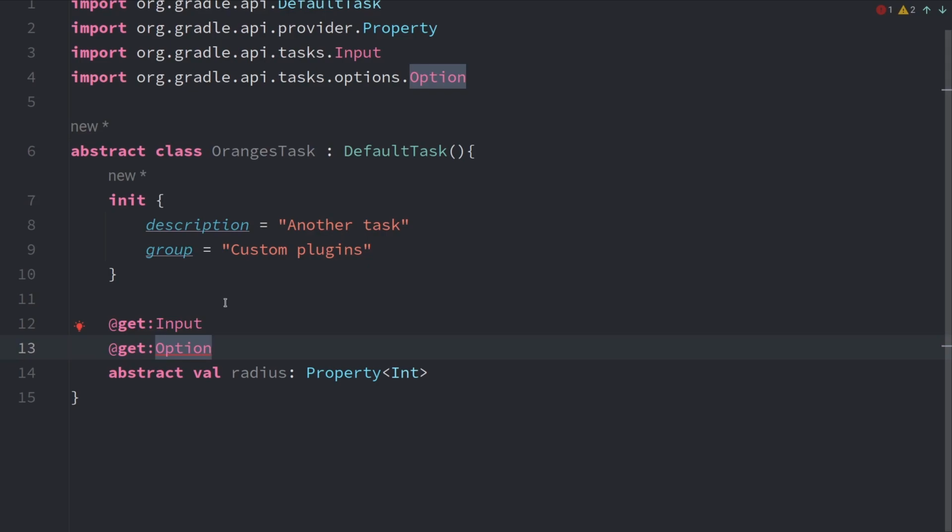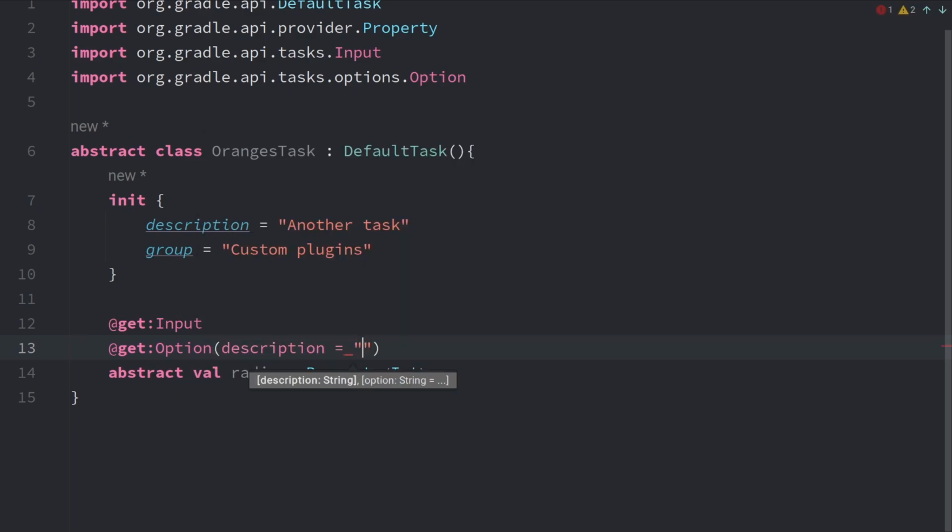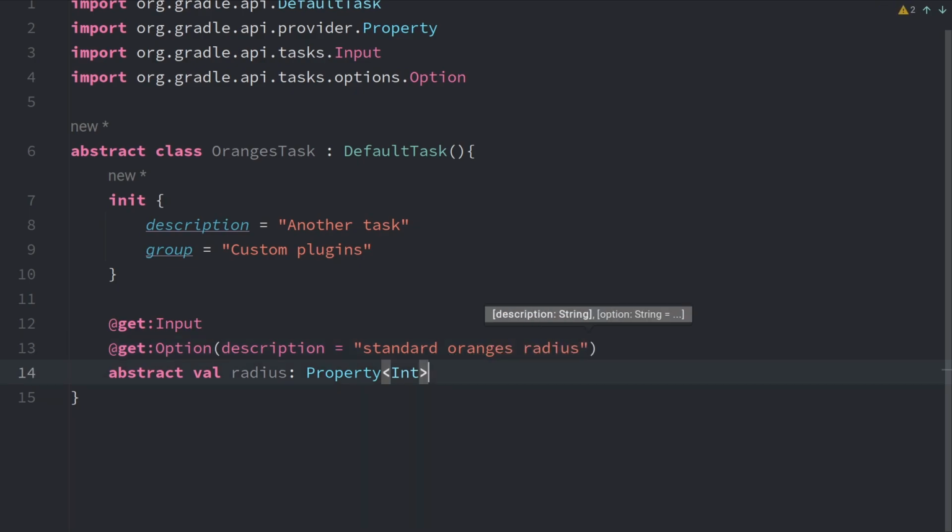You could describe your property. So you can just say description equals to standard oranges radius.